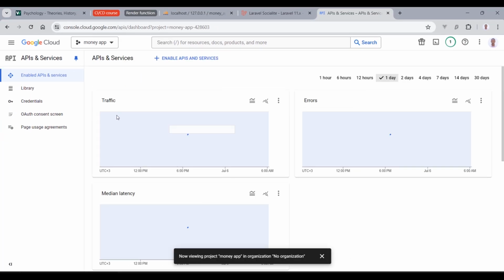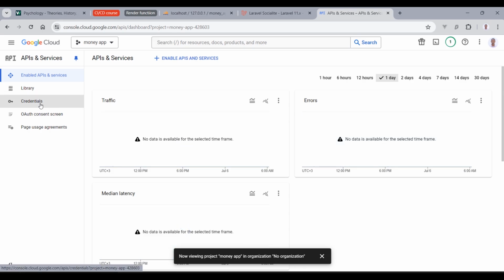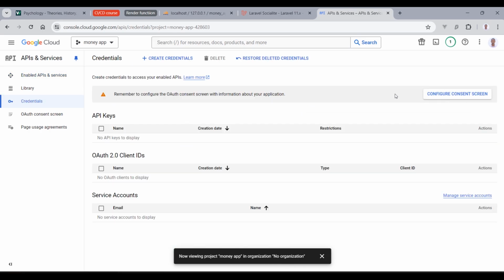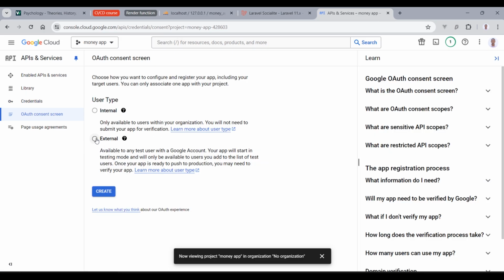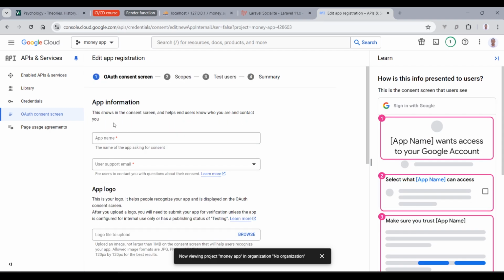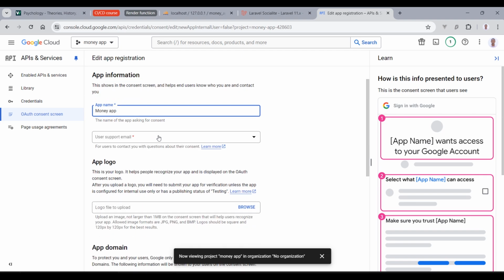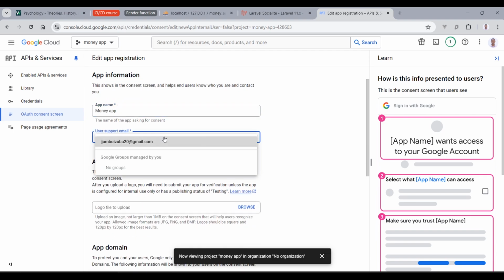Now guys, you're going to move to the credentials menu, and then you're going to see this button configure consent screen. You're going to click on it. You're going to select external, and then you're going to click create. Here you need to provide app information. You're going to pass here Money App, and then for the user support you're going to select your email address.